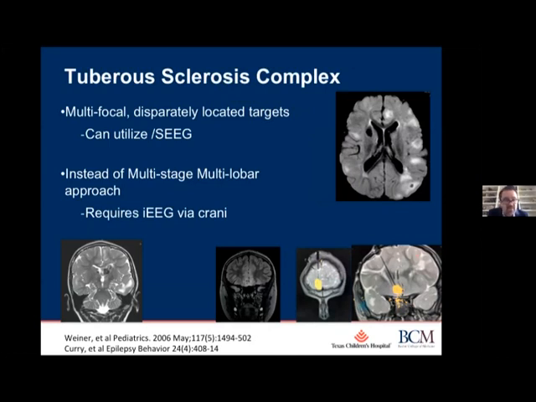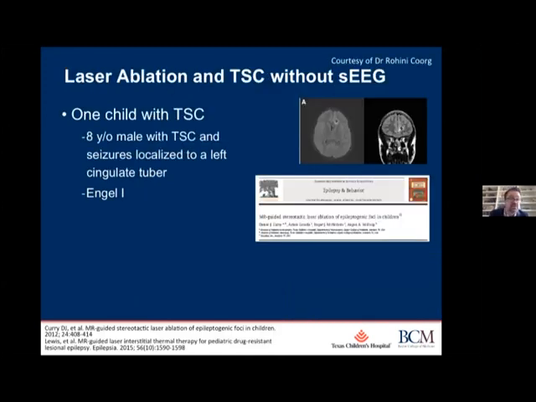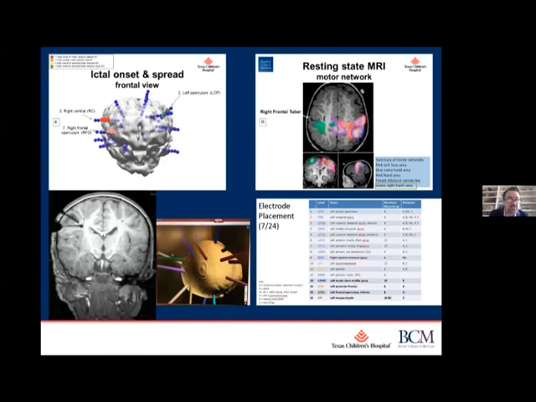He was the one that originated the 3 crani idea, where you put in the electrodes, resect the seizure focus, you put the electrodes back, and you find for the secondaries. We now duplicate that in a minimally invasive manner by doing stereo EEGs, doing the ablations, and then putting the electrodes back. So let me go over, just skip through some of the technique for the interest of time.